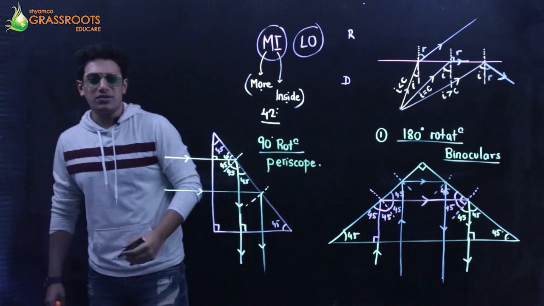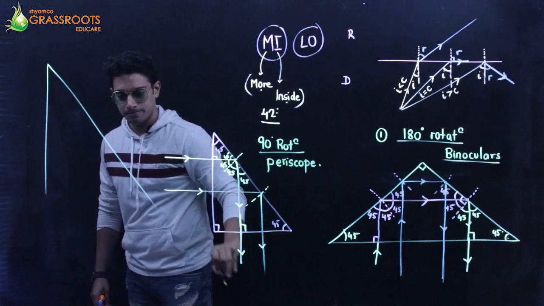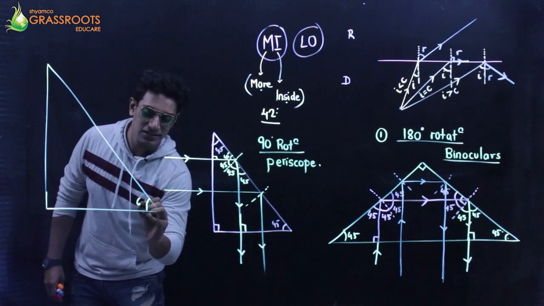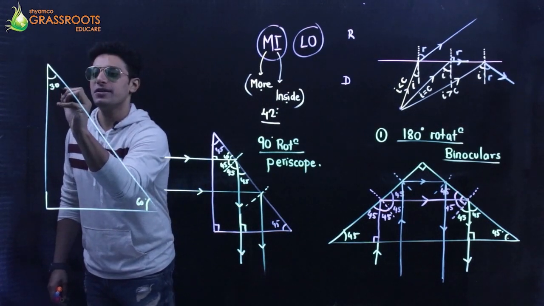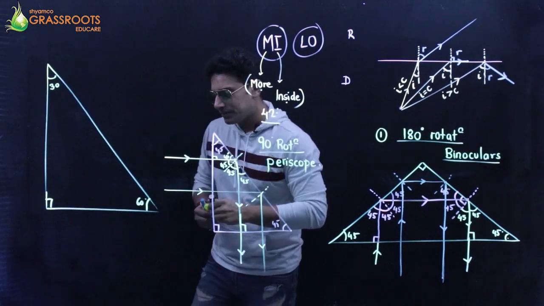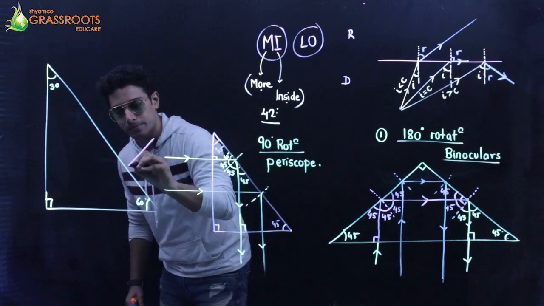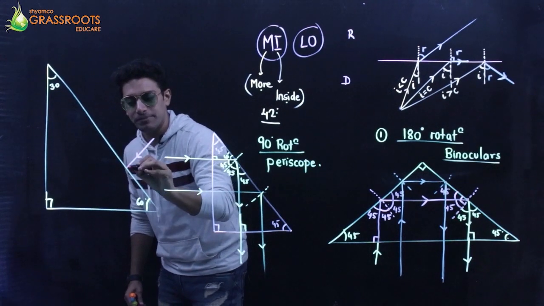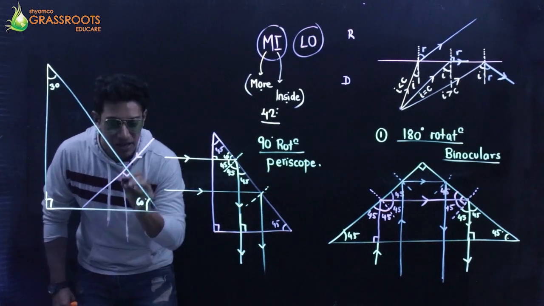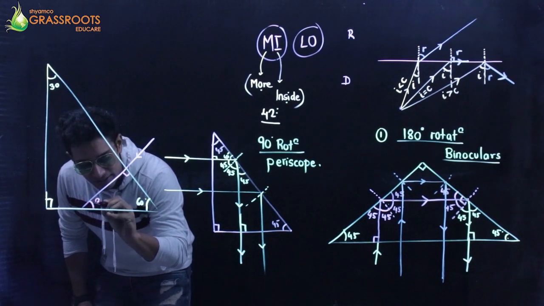Talking about another random diagram, a random figure. You talk about a 60 degrees, a 30 degrees, and a 90 degrees. Just a random figure. How do you want the ray to enter? Let's make it enter this way. It's entering at 90. Now when it enters at 90, it goes without deviation. This is 90. 90, 60, by angle sum property, this has to be 30.